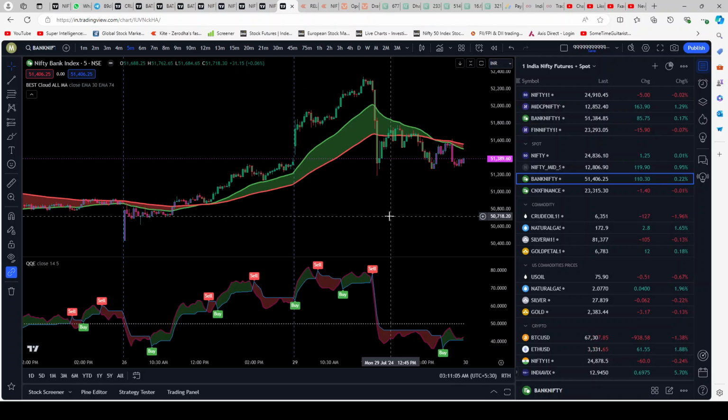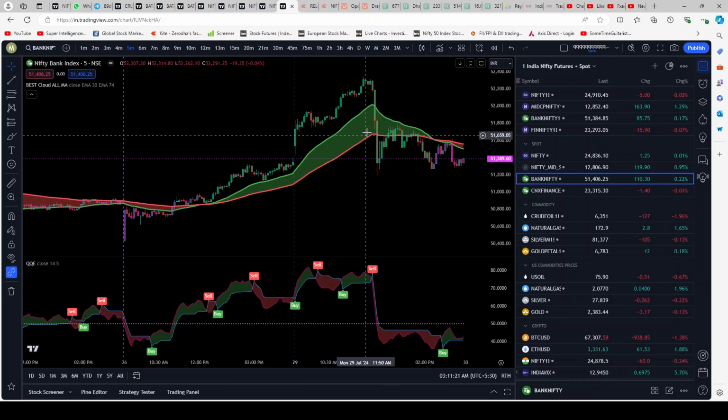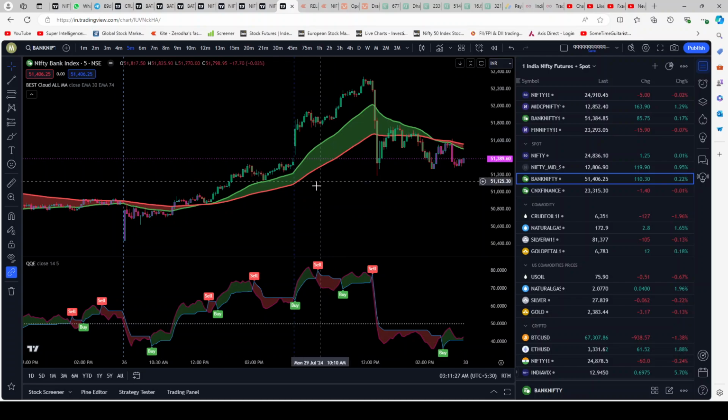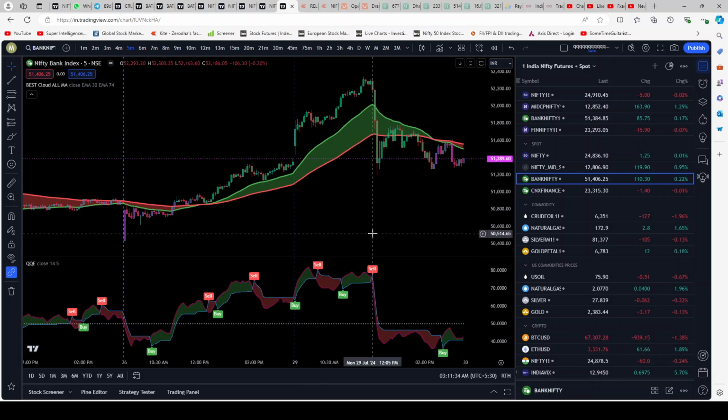But in any case, whether you are a first 1 hour trader or second 1 hour trader does not matter. The indication over here is pretty accurate as long as you're following the indicator at the bottom and taking your trades based on that, and having an overall picture of how the market is going. So this cloud is telling you that things are right now bullish, and within that we are trying to take trades. All right. And we are trying to take trades with the help of the QQE indicator at the bottom.